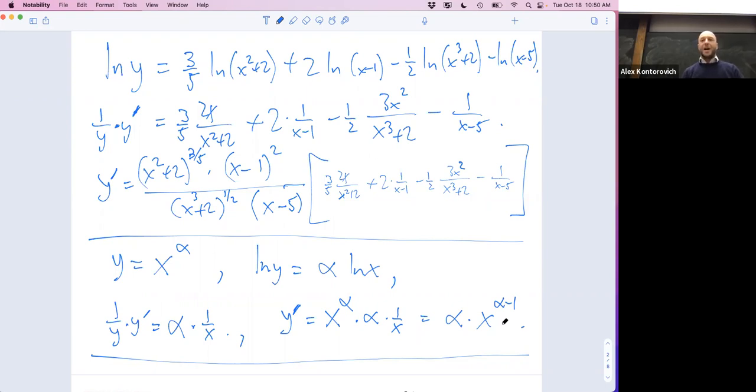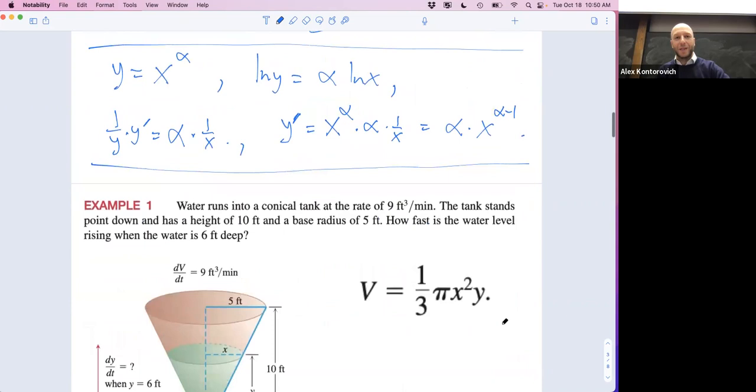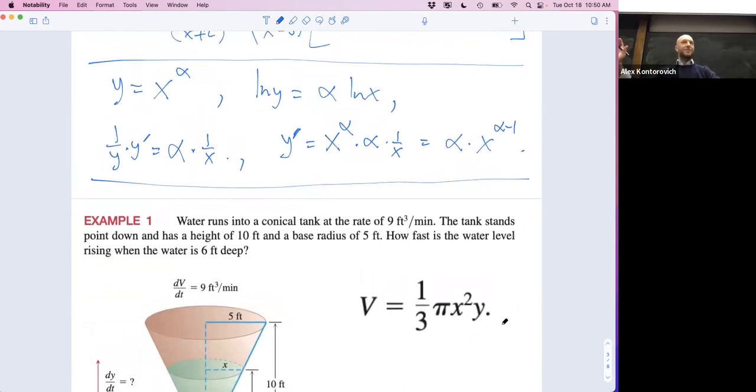Okay. The next batch of things, this is the last batch of things we have to do before the midterm, is related rates. I don't know how you guys feel. I personally hate related rates problems, but they're going to be on your test. The thing that I hate about them isn't the problems themselves. They're actually kind of fun problems. It's that, you'll see, they're very contrived problems. All right, let's do a bunch of related rates problems. Any questions before we get to related rates?